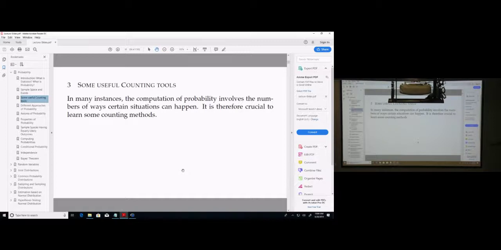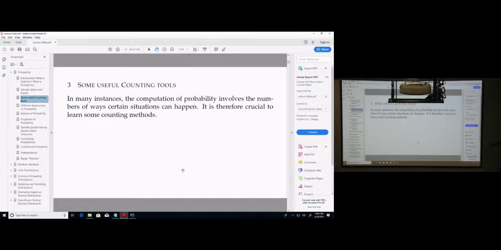Out of the multiplication principle, we derive the factorial and also the permutation. Permutation is when you pick a number of objects from a set of n, and you take note of the order. Very often the order is important in some sense. For example, the first person you pick wins the first prize, the second person gets the second prize. So the order of being chosen is important in this respect. So we are talking about counting with ordering.